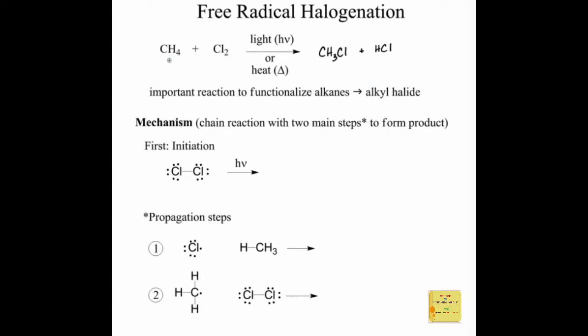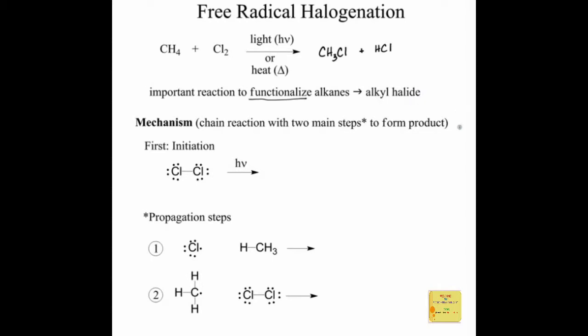You replace one of the hydrogens on the alkane with a halogen. And this is a very important reaction because it's a way that we can functionalize an alkane and convert them into an alkyl halide. An alkyl halide is going to be very useful in organic synthesis. We can do lots of interesting reactions with alkyl halides. And alkanes are readily available through the distillation of our crude oil from a refinery. So we have a lot of alkanes as natural raw materials, and this would be a great reaction as a way to convert them to alkyl halides.